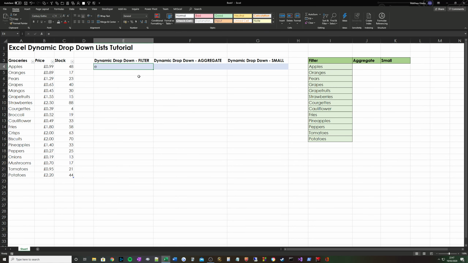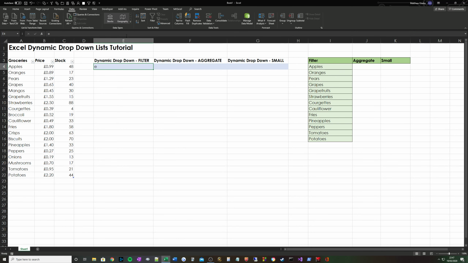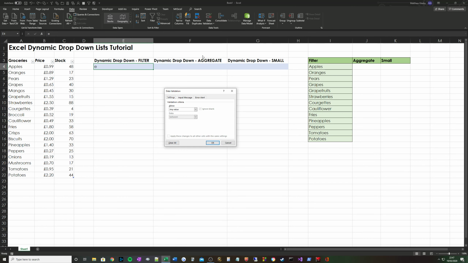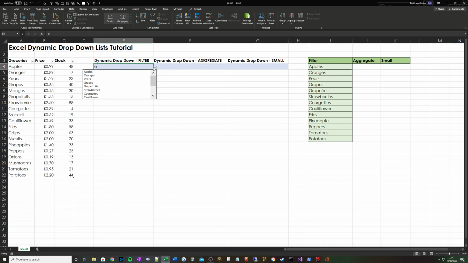What we're going to do now is use data validation on this cell itself. If I come to the Data ribbon tab, Data Validation, let's allow a list here, and now we're going to put equals I4 hashtag, because remember the spill range gets referenced by a hashtag. So let's do that. Okay, what happens now?